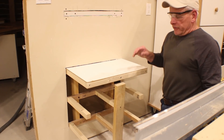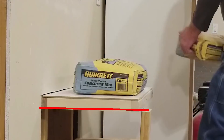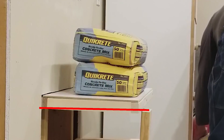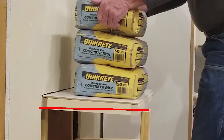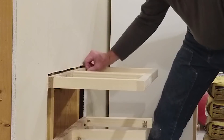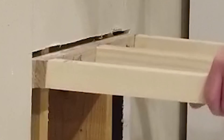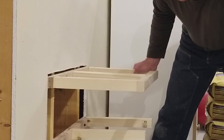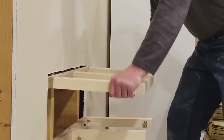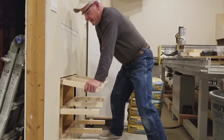In both cases of the regular shelf construction and the dado shelf construction — where the Timberlock screws were used to connect the shelves to the studs — I got similar results. In both examples the shelves flexed about an inch and a half with 150 pounds on them. What was interesting was that there was no damage to the glue joints connecting the shelf supports to the back bracket of the shelf. It appeared that the screws were flexing a little bit, and the shear force of the weight on the front of each shelf was actually creasing the face of the studs where the oak back bracket was resting.